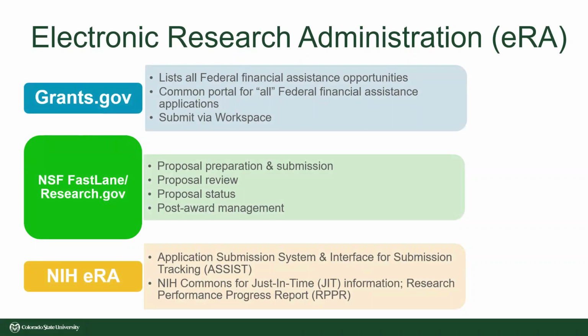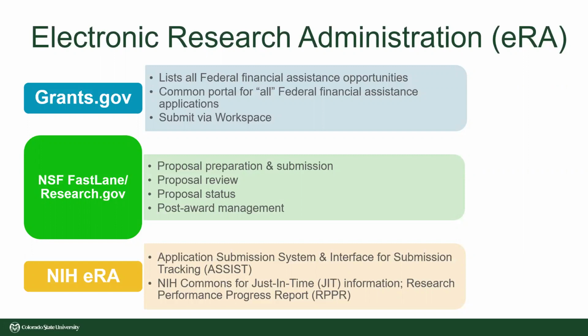A lot of proposals now, particularly federal proposals, are going through some type of electronic submission system. You should be familiar with the acronym ERA. I'm sure you all already know, Electronic Research Administration. You should also be aware of at least the NIH and NSF and grants.gov, the submission systems on this page. So grants.gov is that submission portal for federal financial assistance applications. Okay. It used to be you would download a PDF package, but now there's a workspace that you work in. NSF is still using FastLane for some types of submissions, but they are transferring things over to research.gov, and research.gov is taking on more and more capabilities for different types of submissions specific to the National Science Foundation.